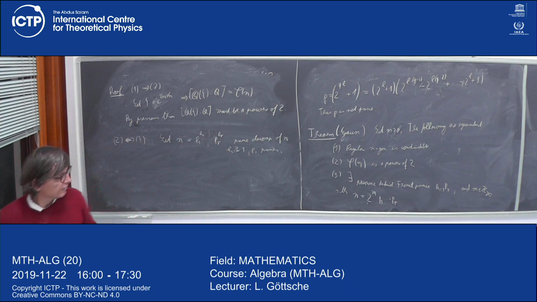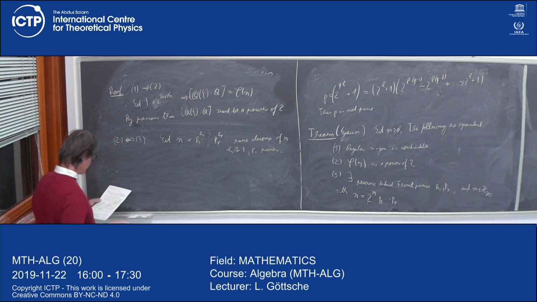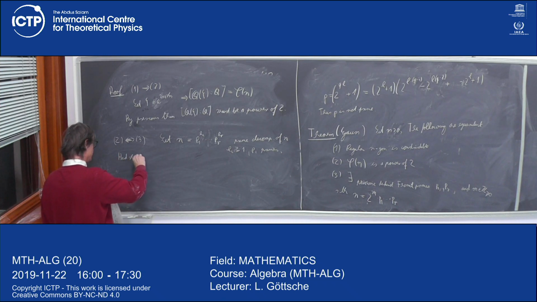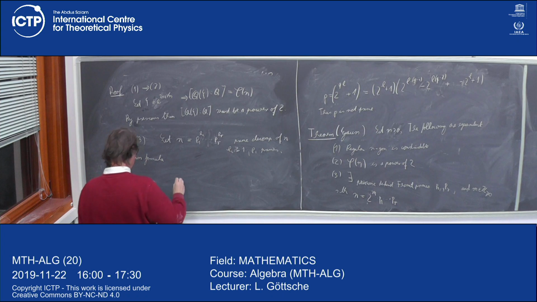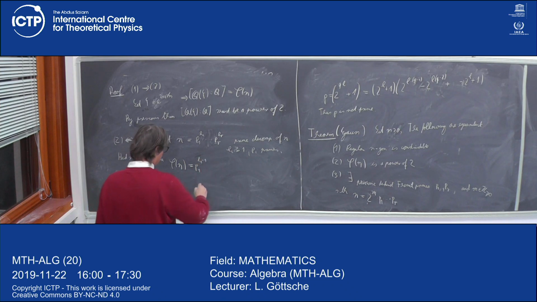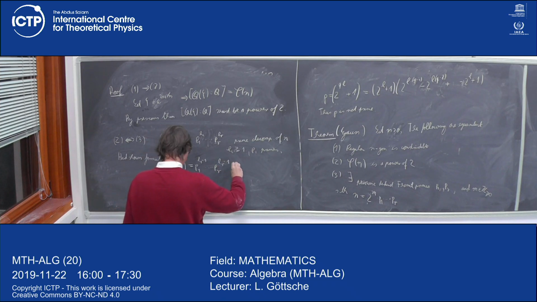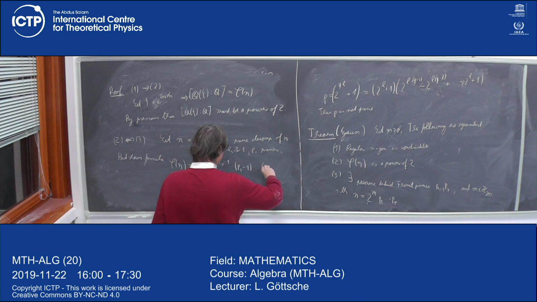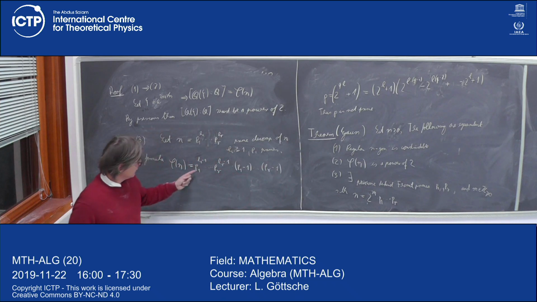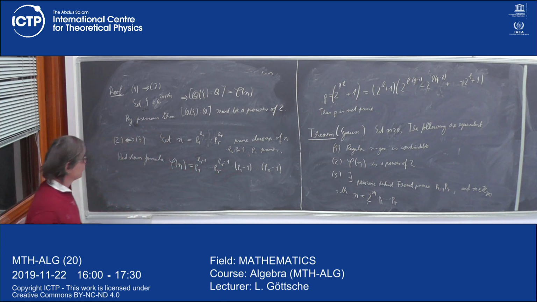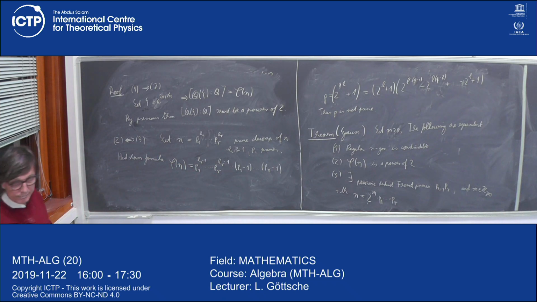Then we have to see what's the condition for phi of n to be a power of 2. But we have a formula for phi of n. So we had shown the following formula, which is written in a slightly different way from what I wrote down before, but it's equivalent: phi of n in this case can be written as p1 to the l1 minus 1 times ... times pr to the lr minus 1 times (p1 minus 1) times ... times (pr minus 1). What I actually wrote before was p1 to the l1 minus p1 to the l1 minus 1 and so on, but it's the same formula. So we know this formula, and this has to be a power of 2.